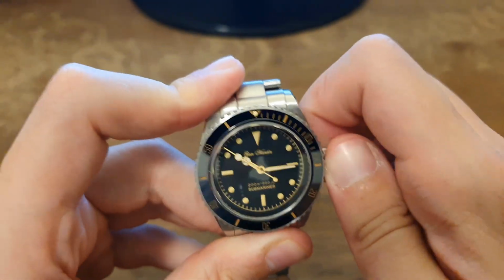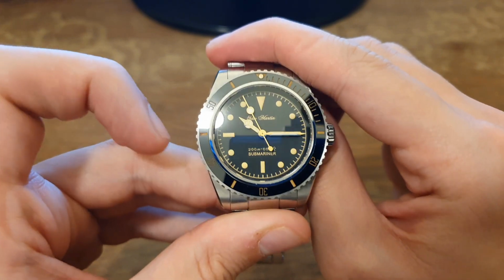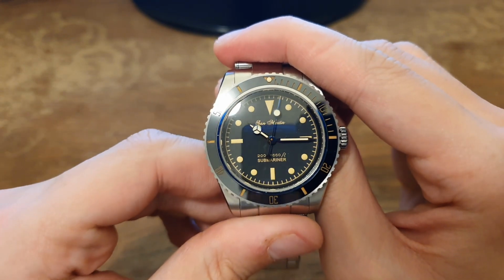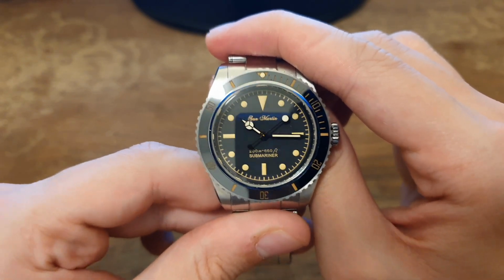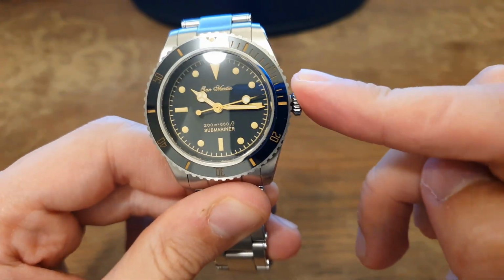And while we're on the topic, the declared water resistance of this watch is 200 meters. And what does that mean? Well, it means that you are pretty much safe near water. You can go swimming, you can go diving with this watch, no worries at all. You shouldn't go diving to huge depths, but then again, I highly doubt anybody watching this video is going to do that. So you're basically safe when you're close to water if the crown is screwed down properly.